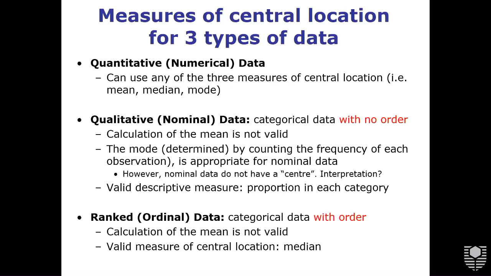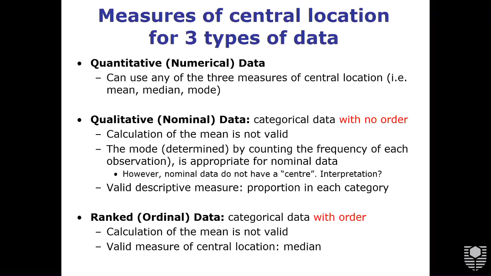Or for qualitative data, we have the nominal one. It has to be with no order, as I said to you, yes or no. Examples of this data: male or female, married, single, or divorced. This sort of data we call nominal or qualitative data.